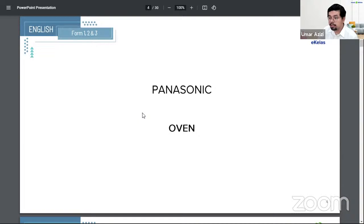You will be given 2 minutes. So before you write your answer in the chat, please make sure to wait for the teacher in the chat room to say the question. So question number 1. I will only take the first answer after the teacher puts down the number of the question, okay? So for 2 minutes, the teacher won't say anything. Once the time is up, you will then upload your answer into the chat group. The words are Panasonic and oven.